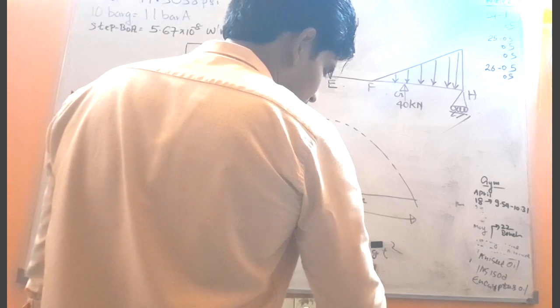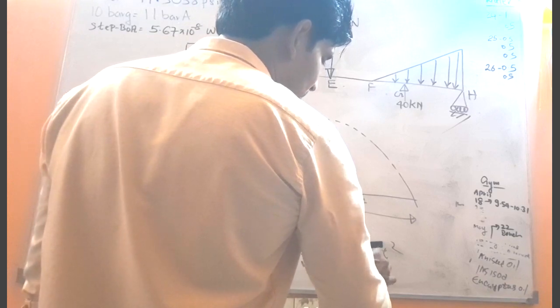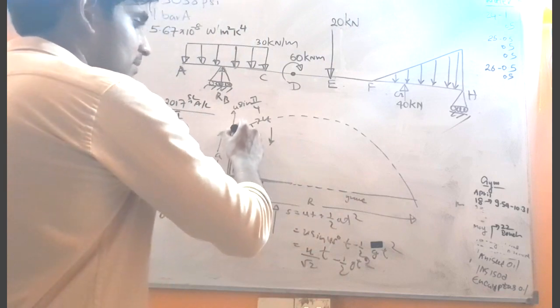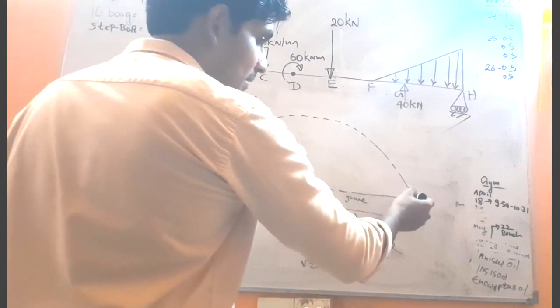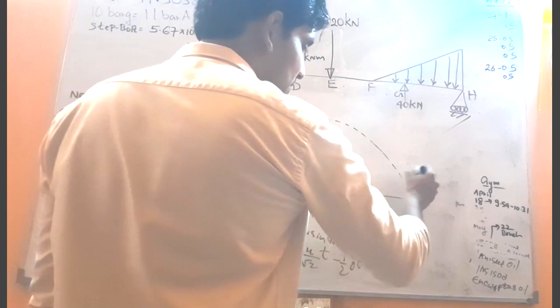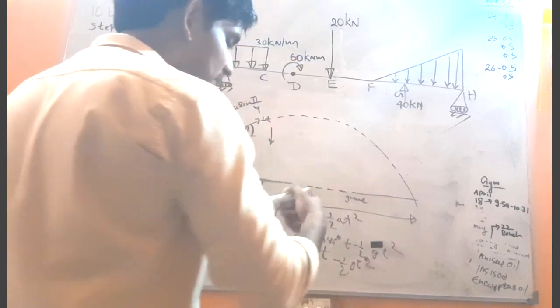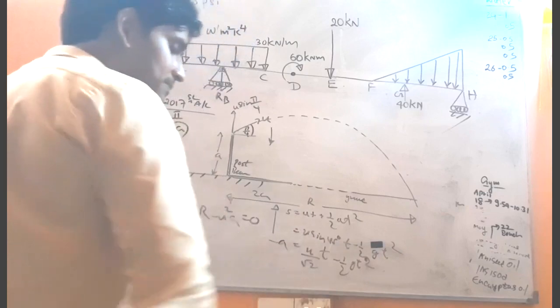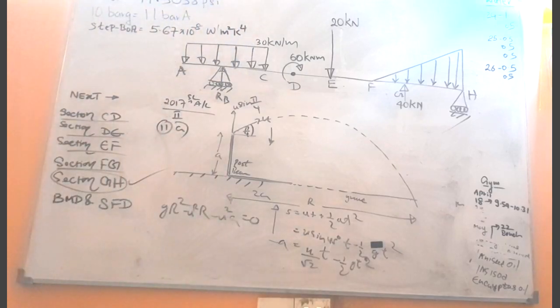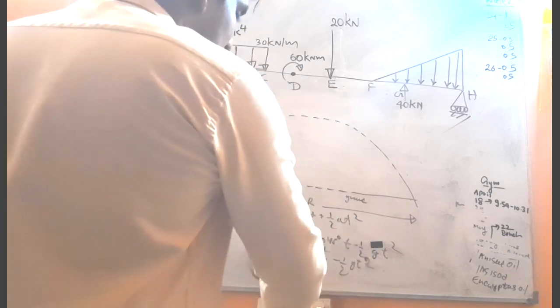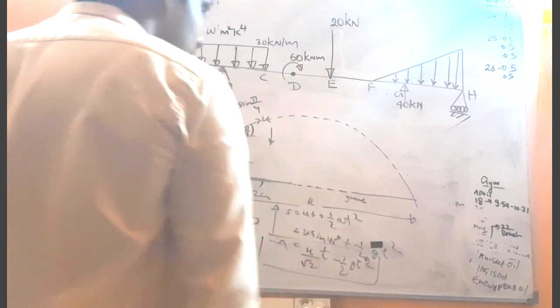minus half g t squared. Now what is the ultimate displacement when it reaches the ground? It is starting from here. When it reaches the ground, the ultimate vertical displacement will be minus a, because it goes below. So that is how you should solve it. So minus a equals this.